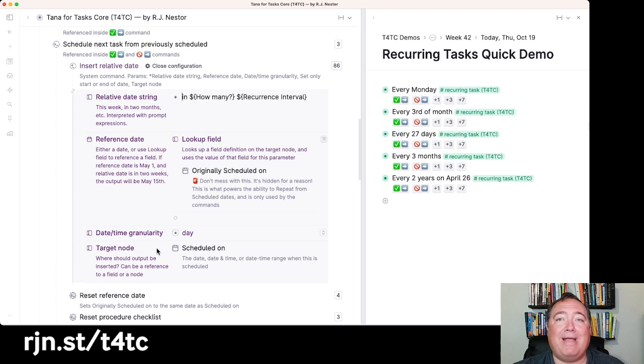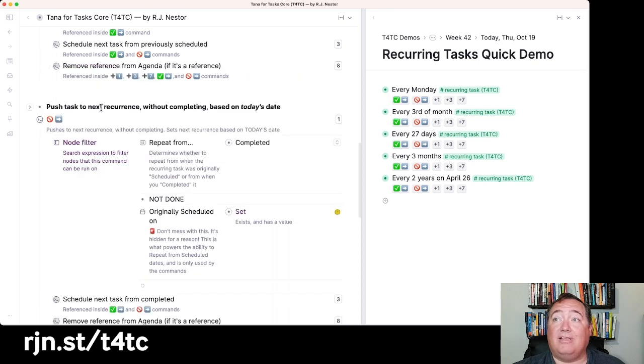This is the little bit of magic that makes it so even if you completed a task that was originally scheduled for October 23rd on November 3rd, it will know to use October 23rd in the scheduling of the next instance. Okay, so you can think of it that way, and that's how that works.